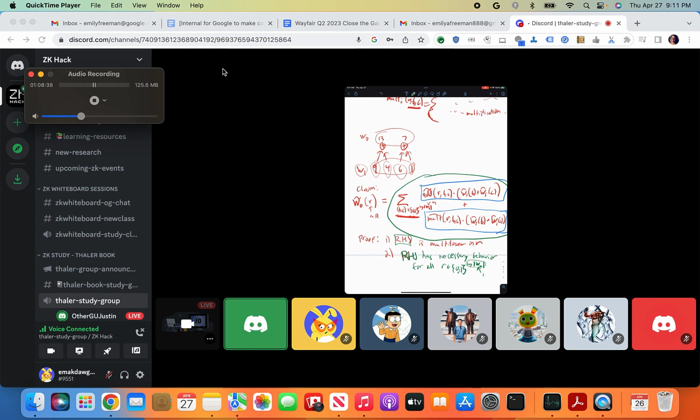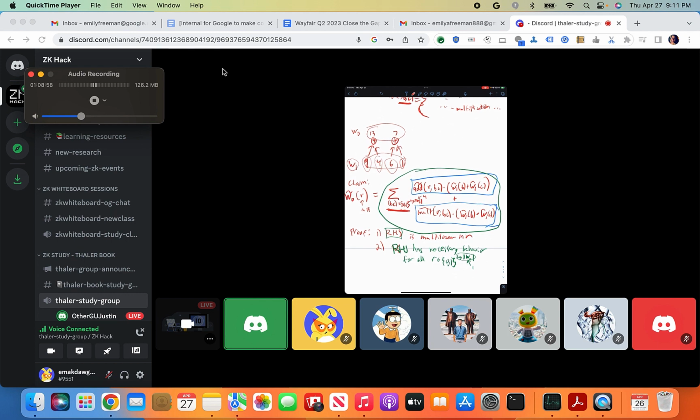Because remember, if we confirm that a polynomial is multilinear and has the desired behavior over the interpolating set, then it must be the multilinear extension of the thing we are seeking, because multilinear extensions are unique.